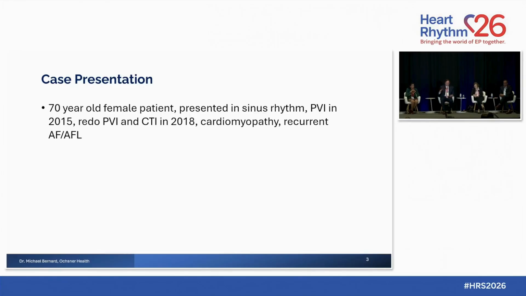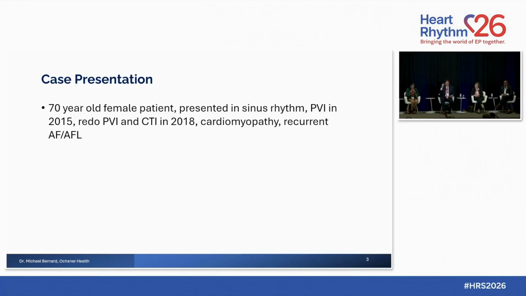Our experience is roughly 40 cases, predominantly persistent, predominantly redos. I do have 2 paroxysmals today, and really they're probably paroxysmals bordering on persistent. They're both female patients, and so maybe my instincts were correct that the PVs were not everything. I'm an Insight user. I use GridX. That's my preferred mapping tool, and I use Tactiflex for my ablation.